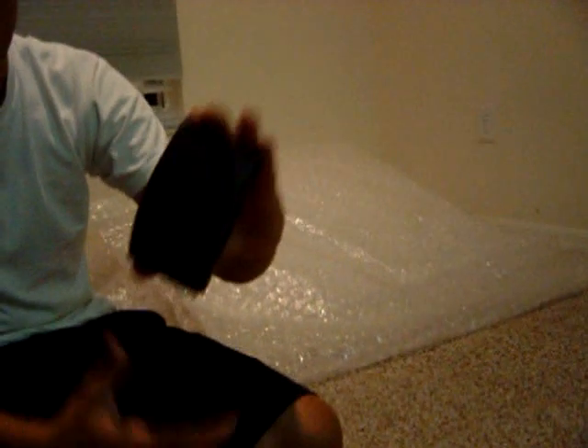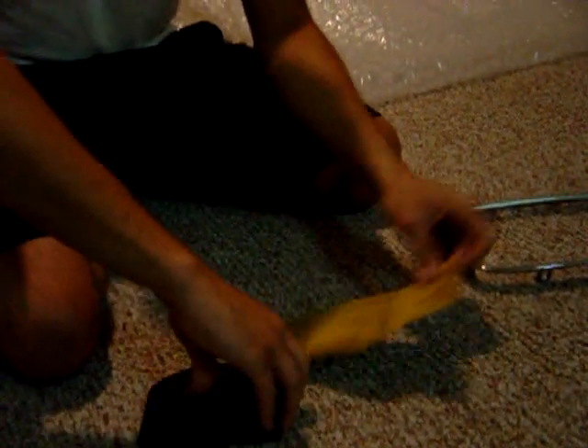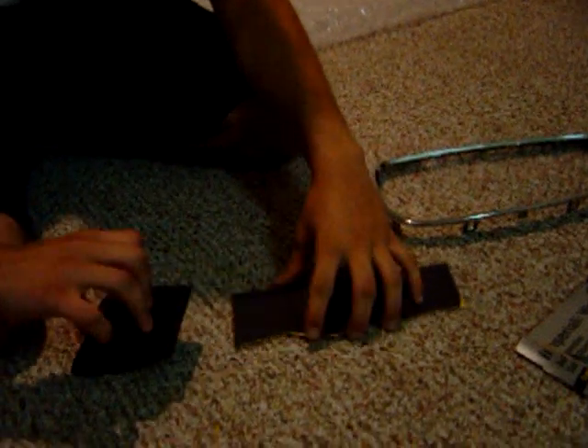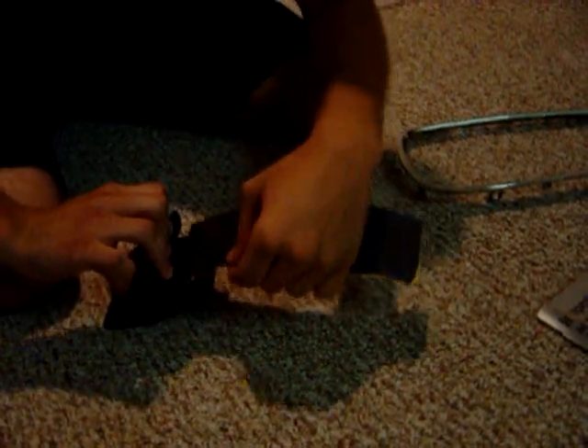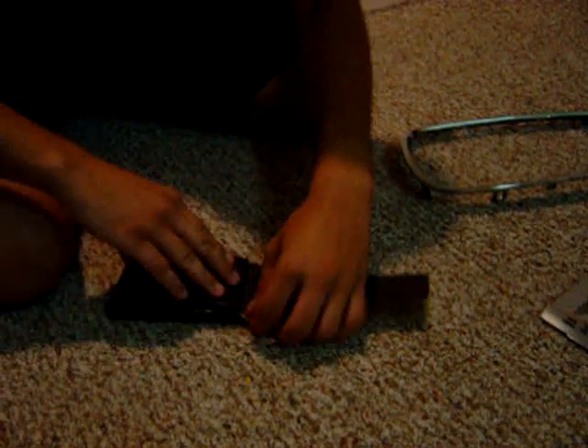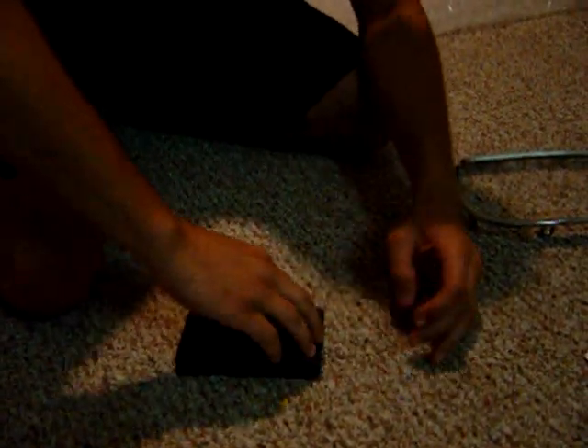I got this sanding block, because the first time I did it with my hands and my hands were basically peeled off, but I'm okay now. So what you do is you get this — I got it for six bucks, three bucks each, so it's not really a big deal. The spray can is another six bucks. So you put the sandpaper in here like this, and then you squeeze it, because what it is, it has little needles inside. Fold it, make sure it's tight, you open it, put it back, and squeeze.